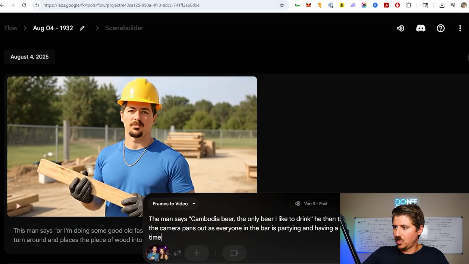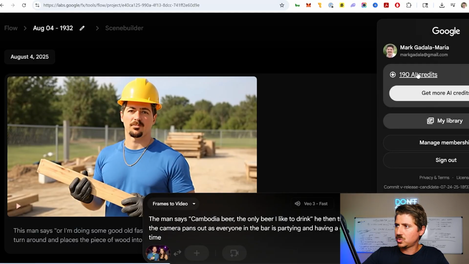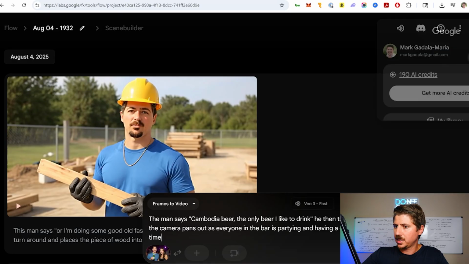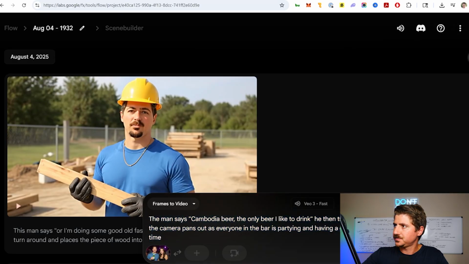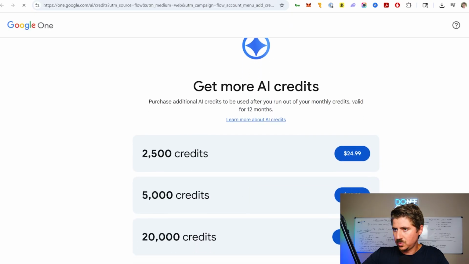Okay. Now, since I'm using VO3, this is only going to use 20 credits. So I'm comfortable. I'm not sure exactly how much that is. But let me just see here. If I go to get more credits, I'm going to copy this so I don't lose it. I believe that 20 credits.